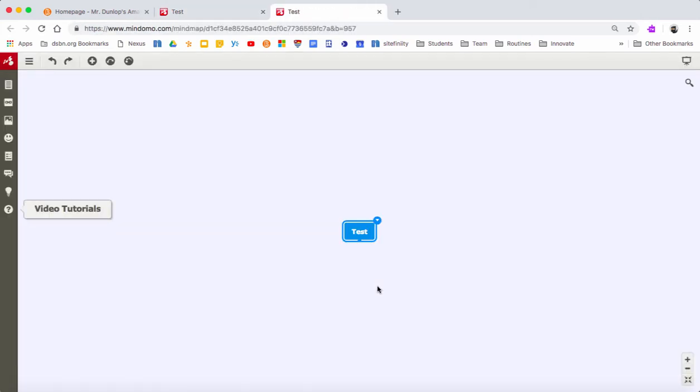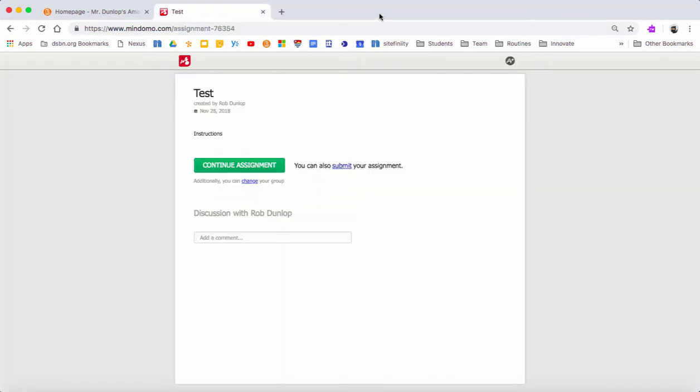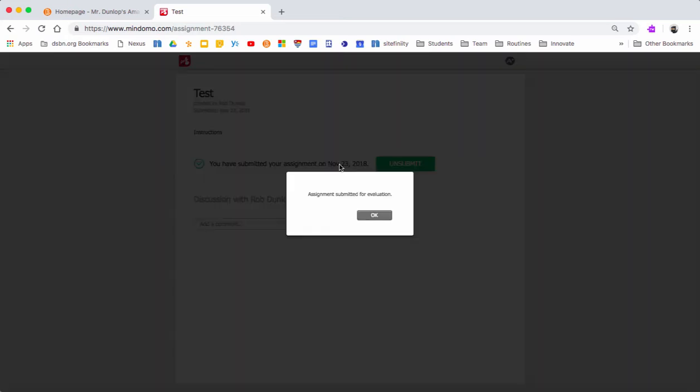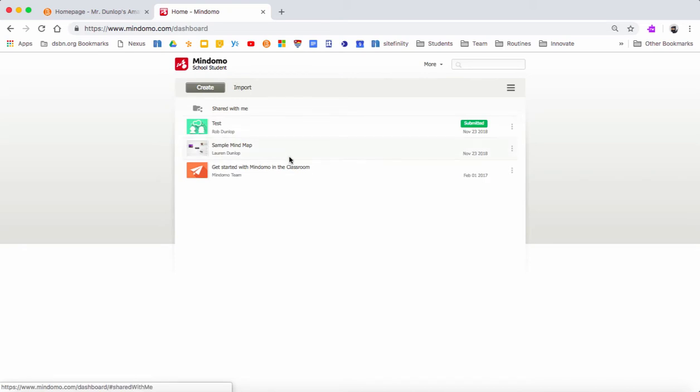Mindomo is really neat because multiple people can add to that same Mindomo. So they could go in and build this Mindomo out. So I'm going to put some stuff in here, and then simply when they're done, if they X'd out of this, they would say continue to assignment or submit assignment. So I'm just going to submit this for the case of this tutorial. So now that it's submitted, I can just hit OK. Now, if I go back as a student to Mindomo, you're going to see that it says the test assignment that was created and it's been submitted on this date. Now I'm going to go back as a teacher and show you what this would look like.